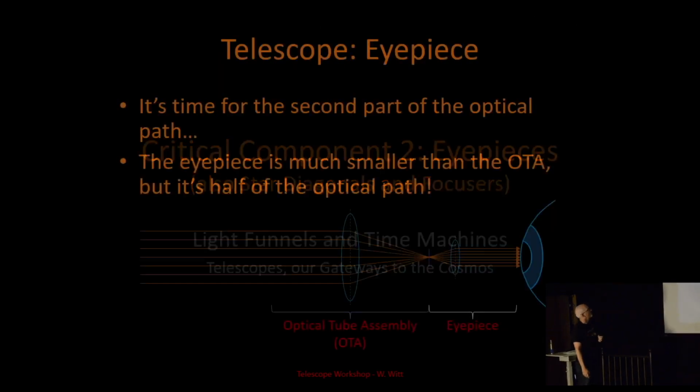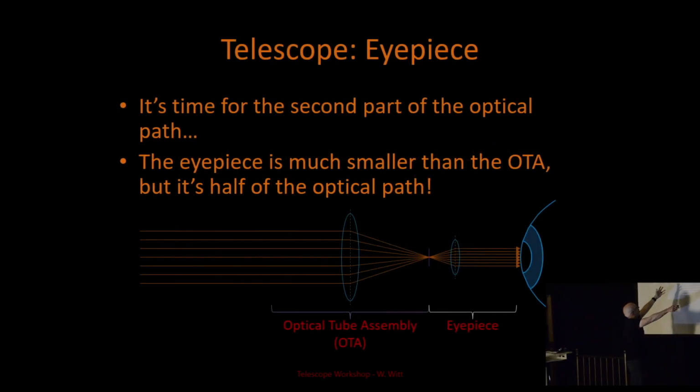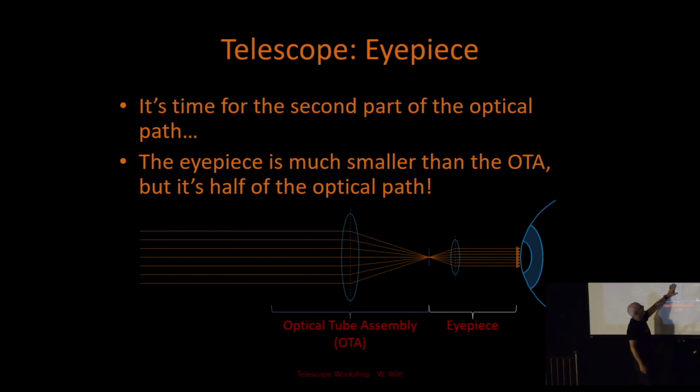All right. So yeah, it's time for the second part of the optical system, right? We've had this diagram multiple times. We were just talking about the optical tube, that's effectively this lens, right? In some cases, that lens is multiple lenses or a mirror, right? But the optical tube is this part. And now we're here, talking about the eyepiece, that second bit of the optical system.